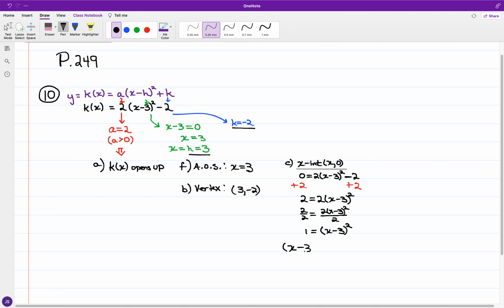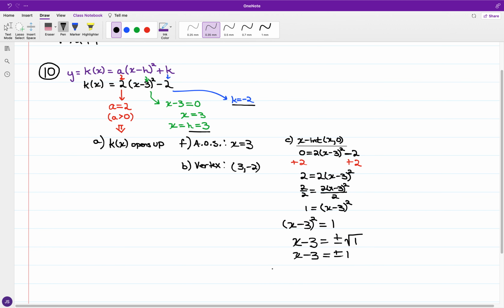Okay, so I have the square of x minus 3 is equal to 1. And if I follow through with the square root property of equality, like have x squared is equal to p, and transitioning to x is equal to plus or minus the square root of p, well, we'll have the square of x minus 3 go to x minus 3. And for 1, we'll be taking the positive and negative square root values. So for x minus 3, at the upper end it will go to positive 1, and at the lower end it will go to minus 1.